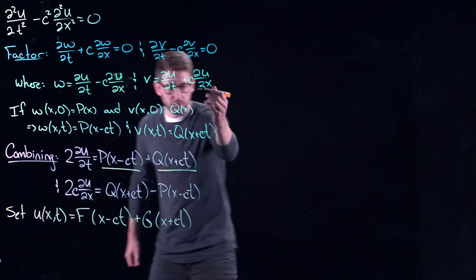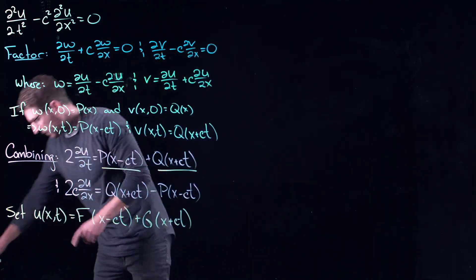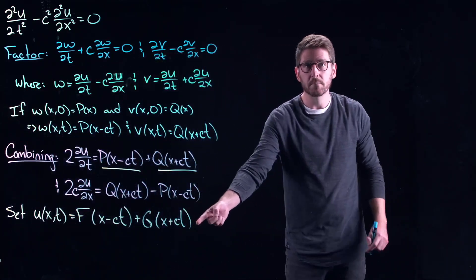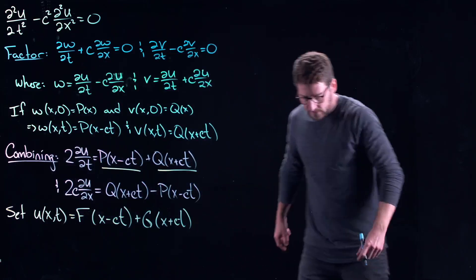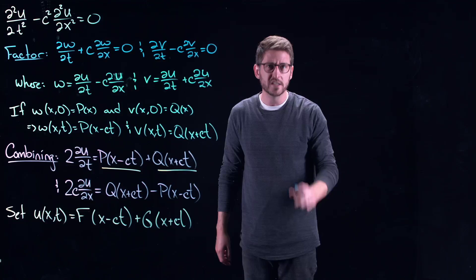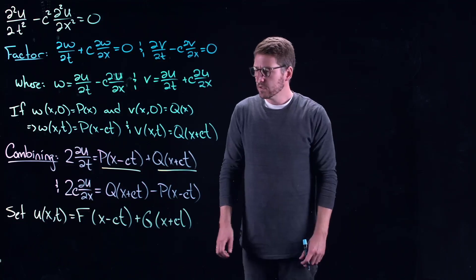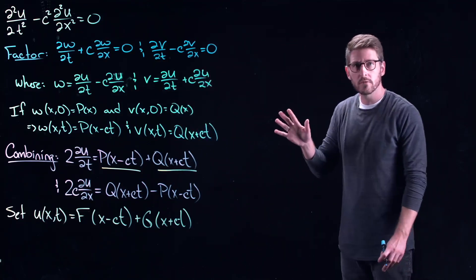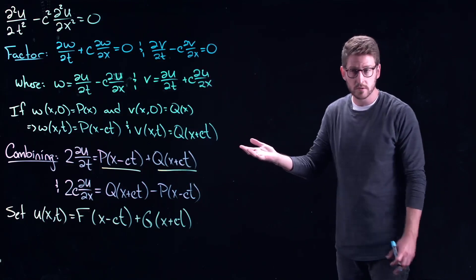Now, this original thought process here, I'm not sure if it's exactly the same process, but this was arrived at by a French mathematician named D'Alembert around the middle 1700s, 1747 approximately.